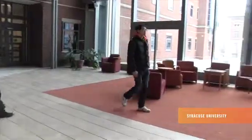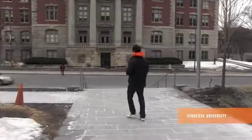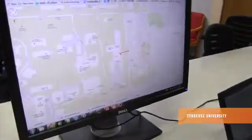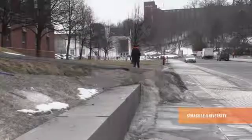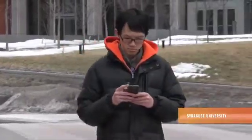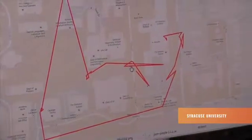In this particular case, it's allowing a third party to track the movement of the cell phone user without the user's knowledge. In fact, we're tracking him right now. And this is actually the map, and it's tracking him. Okay, so this is our building. He just actually start from here. Now he just crossed the street, and we're going to see every few seconds, and we're going to get update of where his location is. So this red line is basically a track. So he's been walking around the campus.